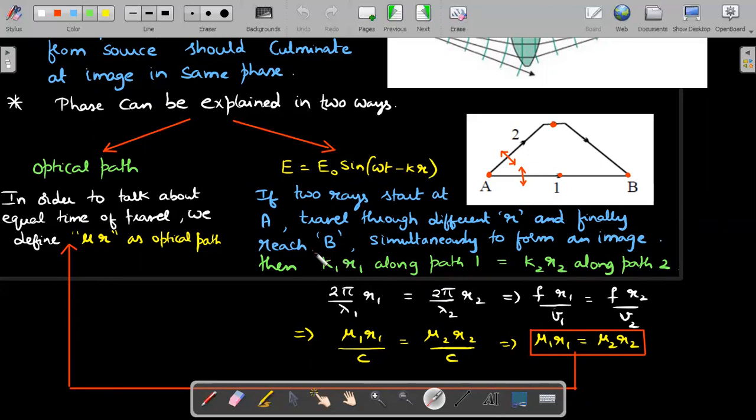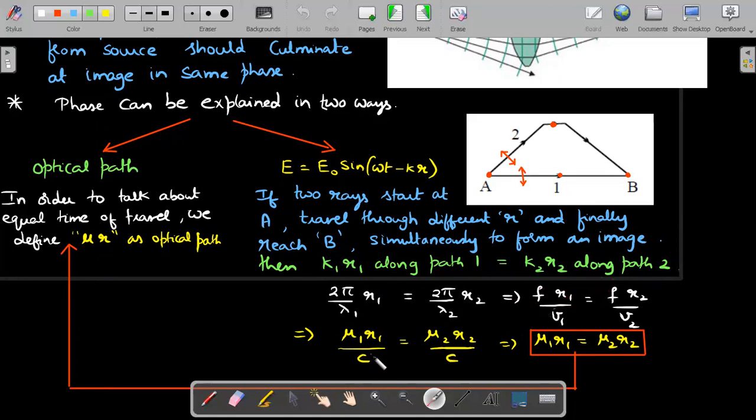So what is angular wave number? K is angular wave number. You can write 2 pi by lambda 1 and this is 2 pi by lambda 2. I'm writing all average values. Please understand, you should actually write K1 dr1, K2 dr2, all these dr's you add. So I've integrated all that and then written this particular part. Now, lambda is nothing but velocity divided by frequency, that I have substituted here. The frequency is medium independent, so it gets cancelled. And velocity of light in any medium can be written as c divided by mu of that medium.